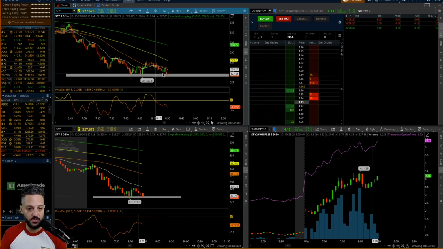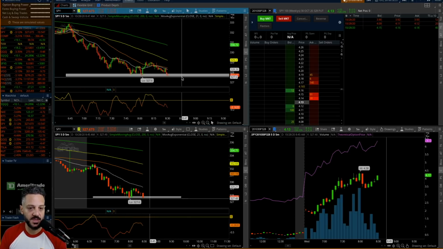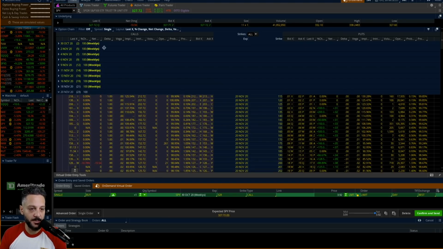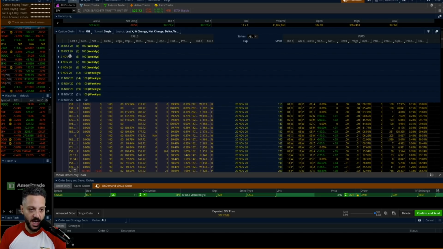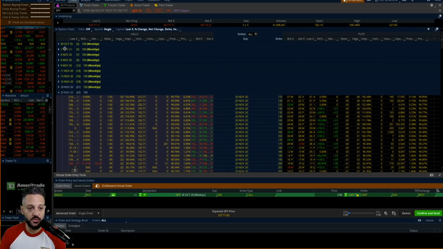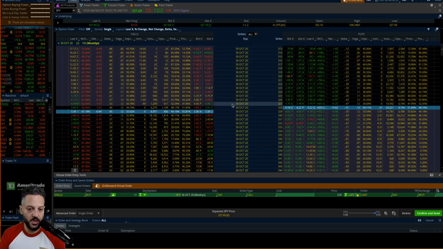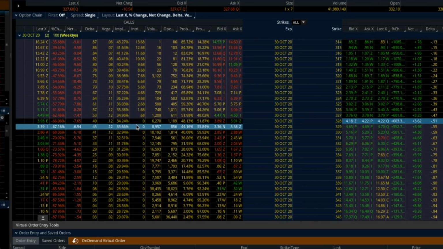So as I said, we do have potential support here. So what would I do in this case? Well, I would go over to my trade tab, look at the SPY options, and I basically want to pick options that are expiring either soonest or one after. And because SPY options are the most liquid, they have abnormal expiration dates. Basically, SPY options are expiring all the time. So in this case, we have 2 days left till October 30th. Let's just select that.